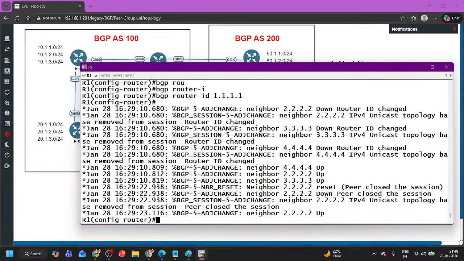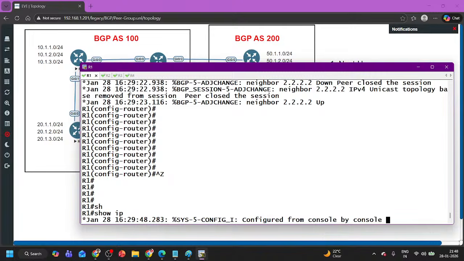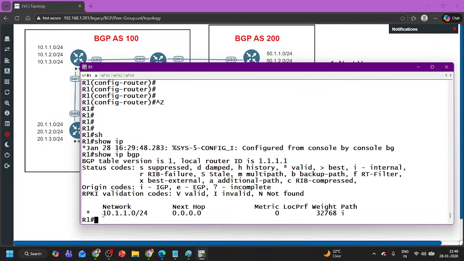The prefix is not best on R1 now. Show ip bgp, soon this prefix will become best.